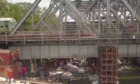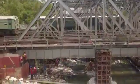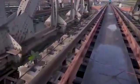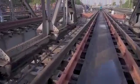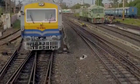The clear distance between the TRD masts on either side of the bridge was 72 meters, whereas in an unregulated OHE section, only a 30 meter span was allowed. The solution to the problem was arrived at by making OHE mast foundations on the bridge pier. Thus, the span was divided into 30 meter and 42 meter spans.